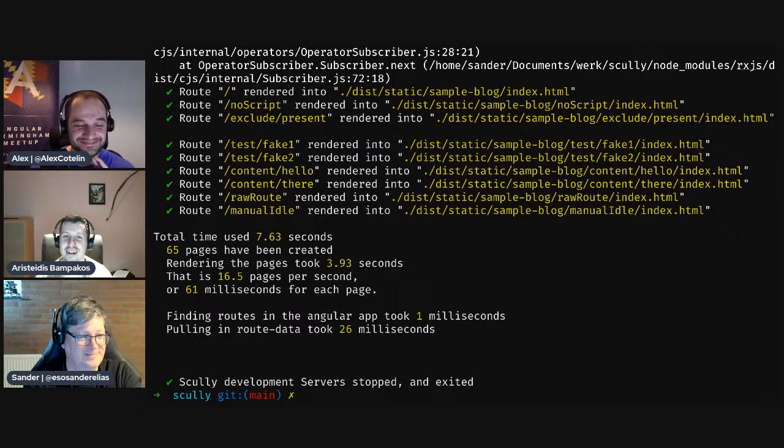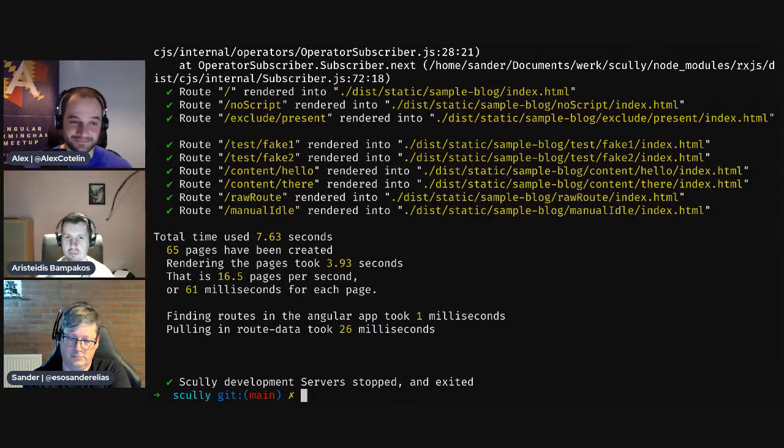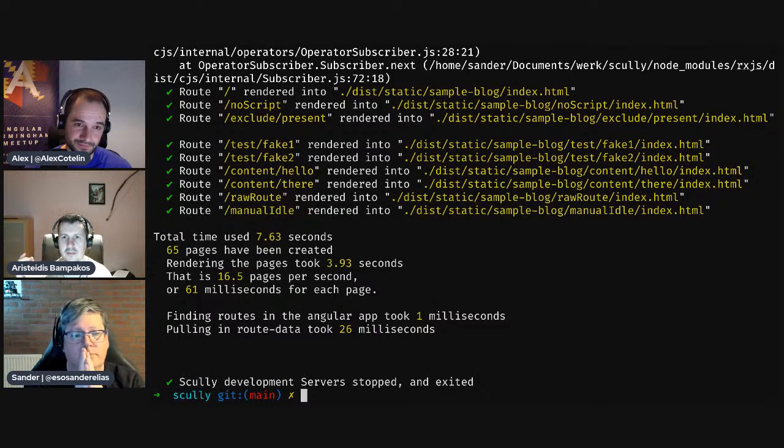Okay. Is there any chance that the problem of dynamic routes will ever be resolved? What I mean is, often they ask me, I want to use Cli or another pre-rendering technology, and I have 1,000 different routes.